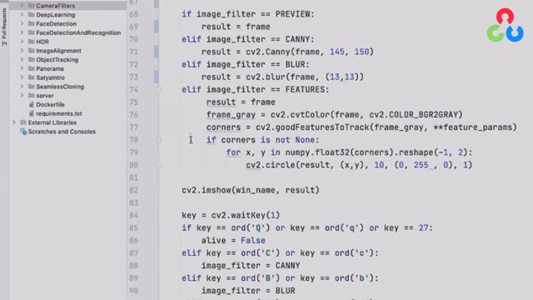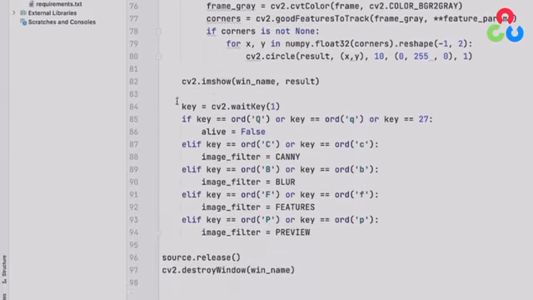If we have one or more corners detected, then we're going to simply annotate the result with small green circles to indicate the locations of those features. And then after we're done with all this, whatever result we have under whatever run mode we've been working with, we're going to send that to the output stream.